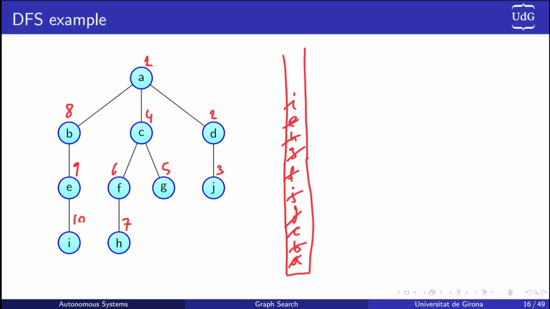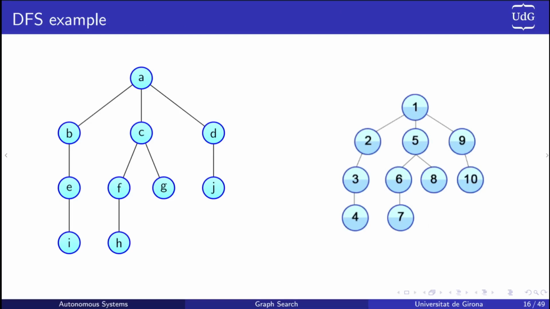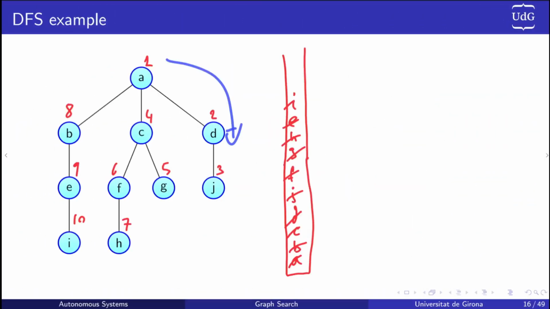This is exactly the opposite. You see, the first branch that we analyze is the right branch, not the left one. You see this difference here. Both are depth first search algorithms, okay? Just one starts from the right and the other starts from the left, but the algorithm is the same. Both are correct versions of depth first search.